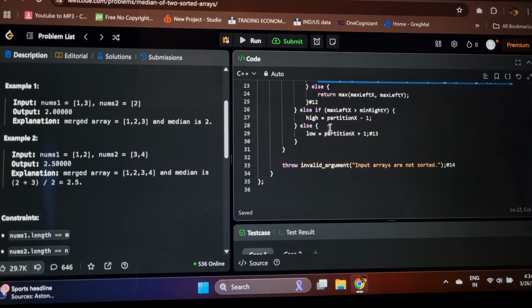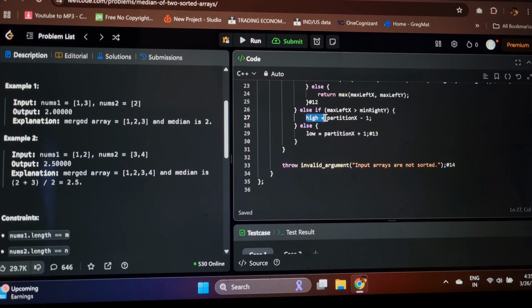Then comes the else if: if maxLeftX is greater than minRightY, then high is equal to partitionX - 1. It means we have too many elements on the left side of nums1, so we move left.